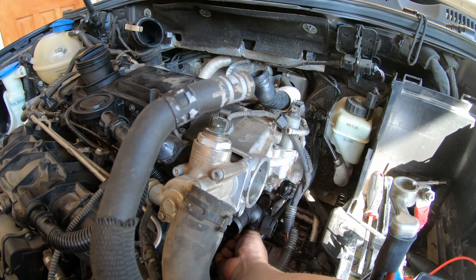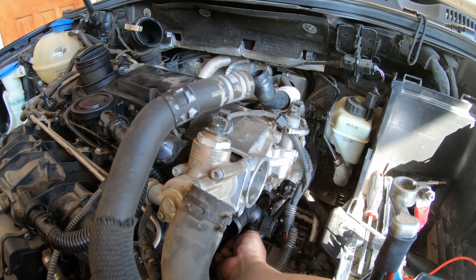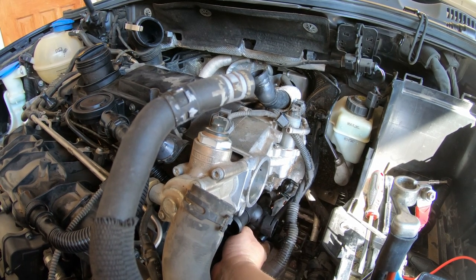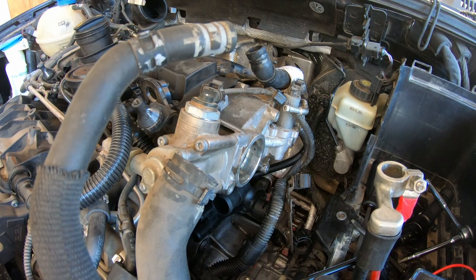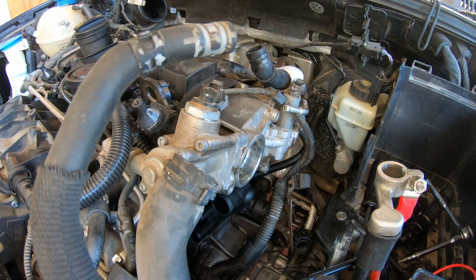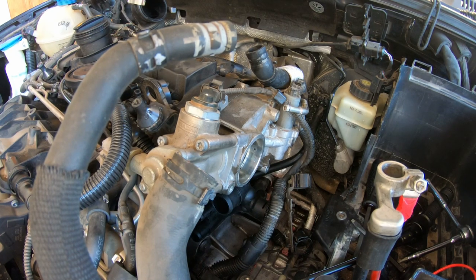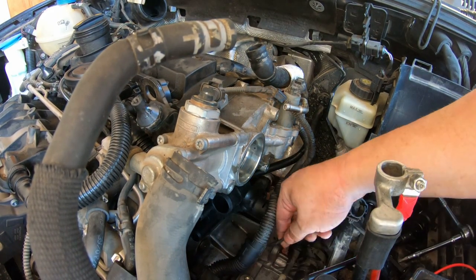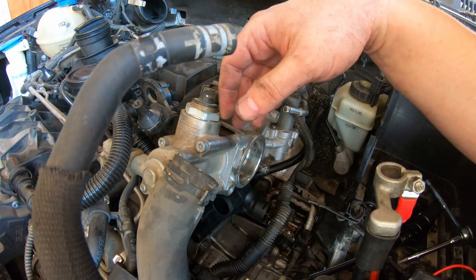Oh my gosh, that is not easy. It is not easy to get my hand in there. Okay, and like magic, I got it on. You didn't need to see that. It was very ugly. I finally got it on there though. That bottom bolt was a pain, but I figure, you know, people don't want to watch every little aspect. So I just got it on off camera.